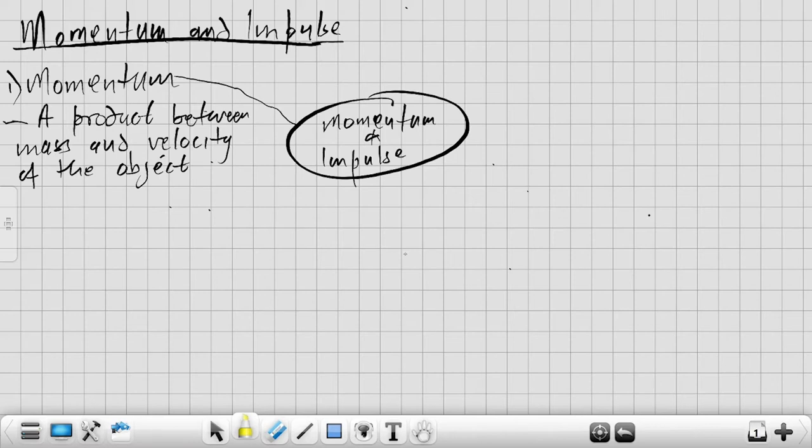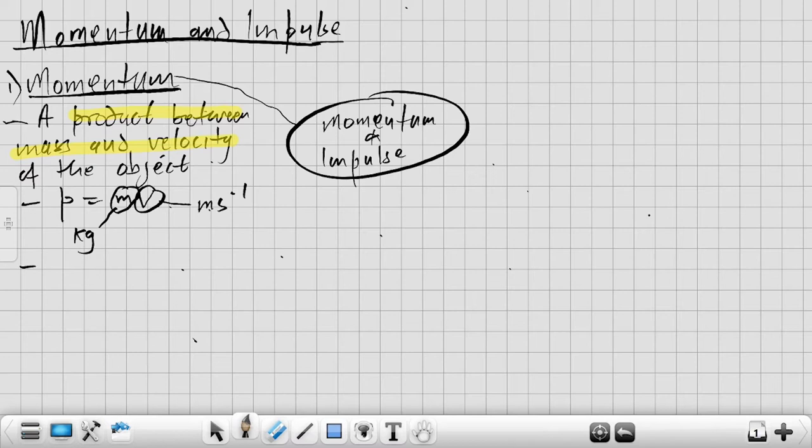So it clearly says we are going to look at the product of mass and velocity. So we can easily derive an equation for momentum from the definition. We can say P equals mv, where P is the symbol that we'll be using for momentum, m is the mass, and v is the velocity of the object, of course. This should be measured in kg, and this in meters per second. Already, I am able to generate an SI unit that I can associate with momentum. So the SI unit will be kg meters per second.